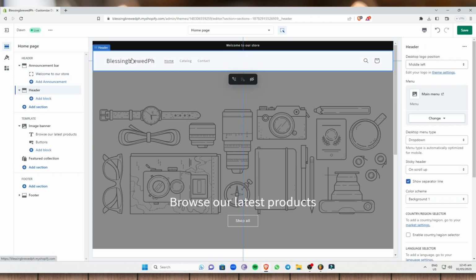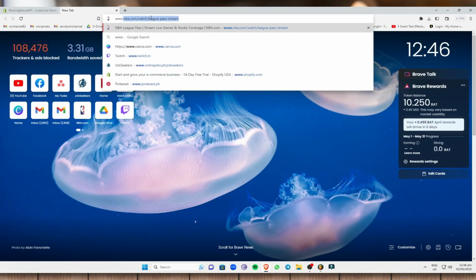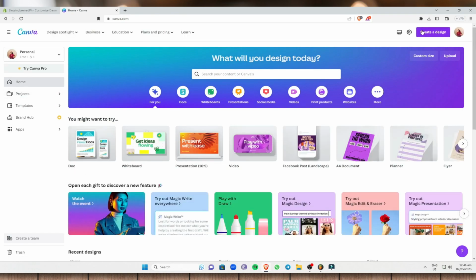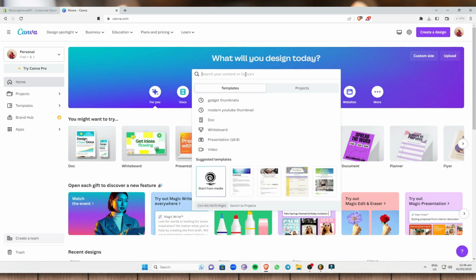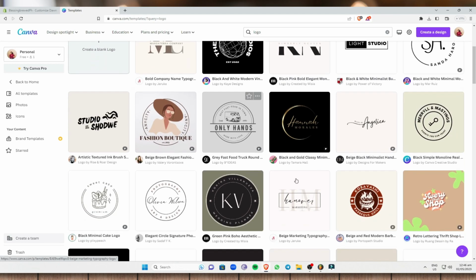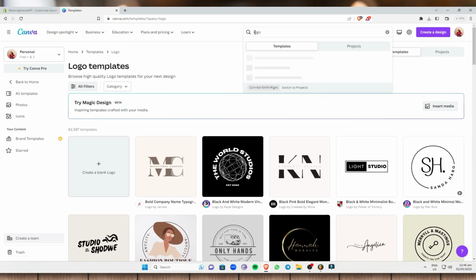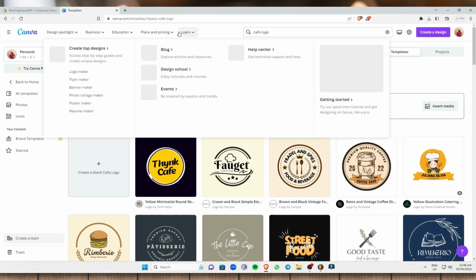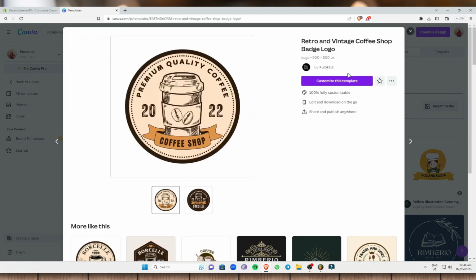So next, go to header. So here under header, you can put your store name like that. So you can also add a logo on the header right here. Personally, I go to canva.com to make a logo. So you have a bunch of different presets right here. Just let me show you how. So under templates, you can just search for logo, and there you have it. You have a bunch of different logos. So for this video's sake, I'm just gonna search a cafe logo like that, or a coffee logo. So this one is very good.